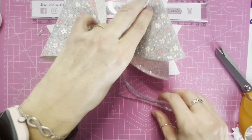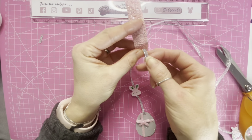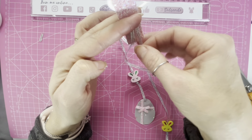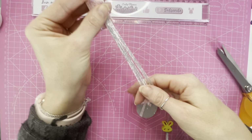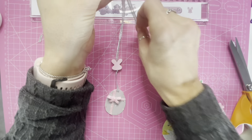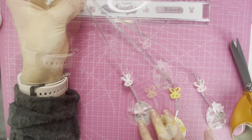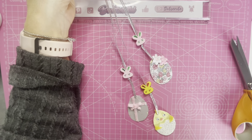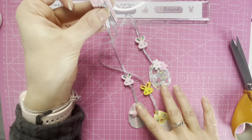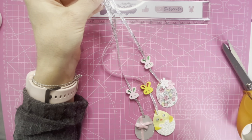And then I'm going to thread the ends of these ribbons into the slit. So I'm going to thread them in there like that. And you want to make sure that your ribbon is the correct way, so it's laying flat, so that your embellishments face the correct way. Taking this first one for example, it's threaded through here and it's flat, so that my embellishment is facing the correct way. Now obviously you can't see this on camera, but I've got these staggered how I want them to sit, so they're going to sit like this. So I pulled them through here and judged how long I wanted them, and I've made sure that they go through the slit and that the ribbon is the correct way for the embellishment to face forwards.